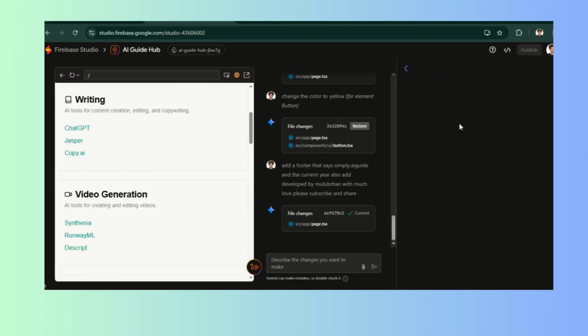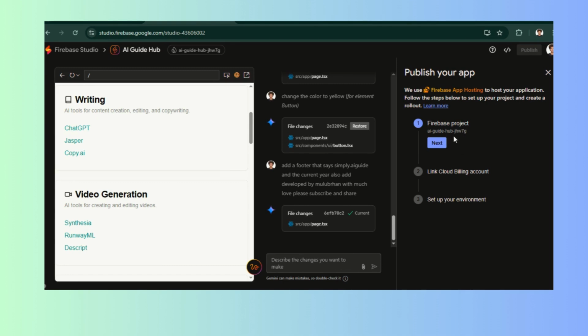So for the deployment part, we can come back here. You say publish. When you say publish, you have to say next here, but obviously Google will be asking you for a billing account. It's going to be pay as you go, I think, which means when you use it, you will be paying for that. It starts from $0, obviously, but you don't exactly need to do that. As I showed you guys, you can get the preview link and share it, use it. It's public, you can use it anywhere. So yeah, that would be the option.